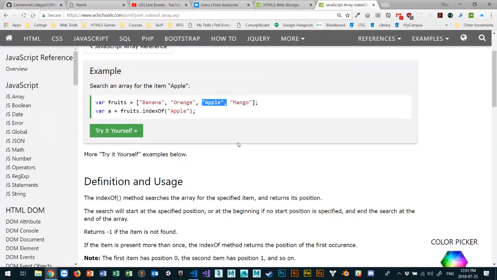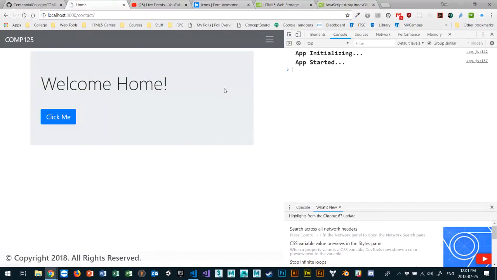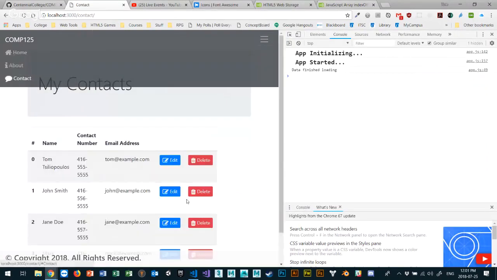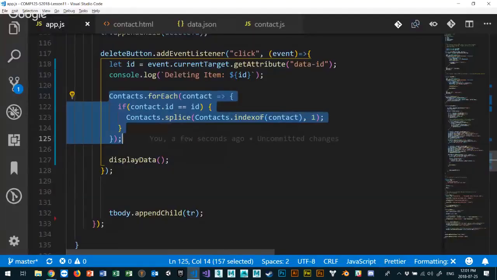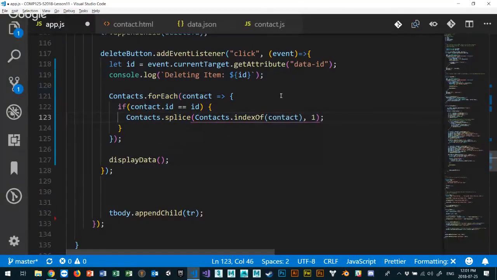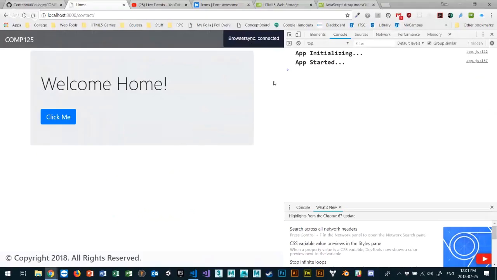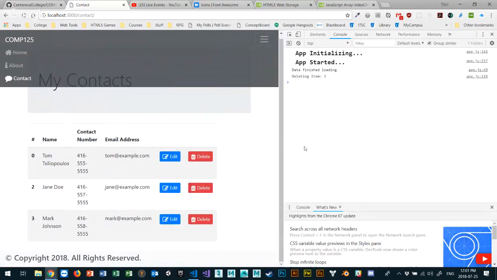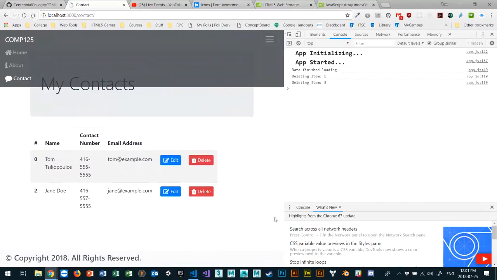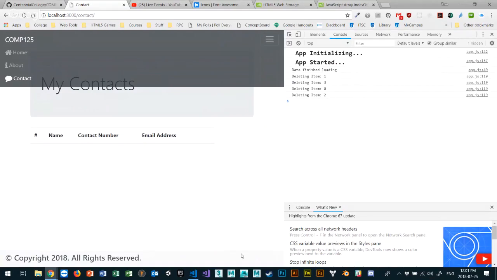All right, so let's go back and see if that works. So again, I'm going to go to my contact. Notice I got them all, right? And I'm going to click delete. And now it says, well, contacts index of... okay. Try that again. Delete. We're good, right? And now if I delete this one, it deletes that one too, or this one, no problem. This one, it's all gone, right? So we can delete all of them based on the number that I want to find.